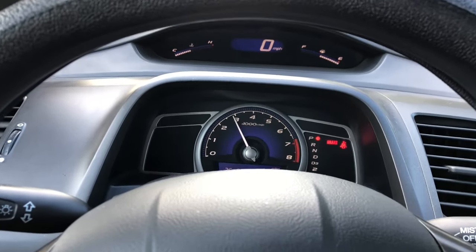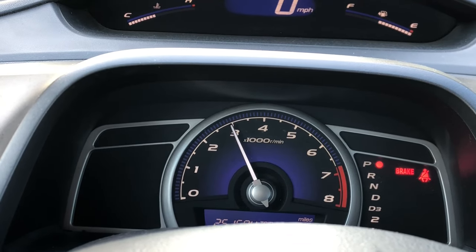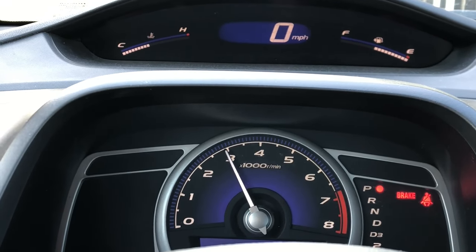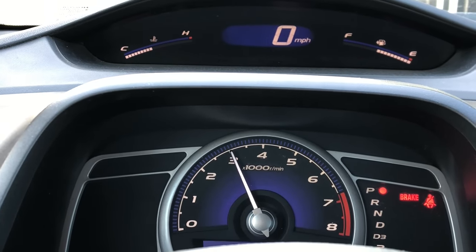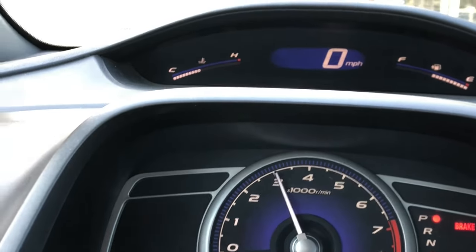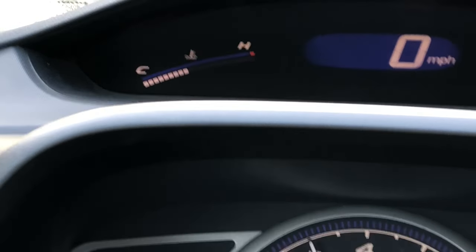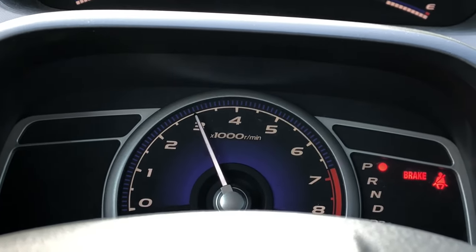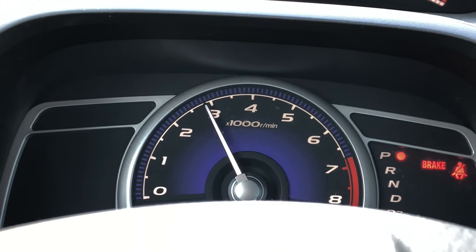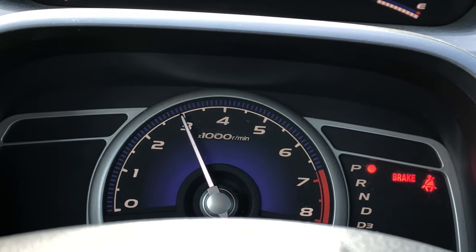We've been holding for a couple of minutes and not much has changed. One thing I noticed is that the RPM starts fluctuating a little bit once you hold it there for a while. If the fan is turning on, I can't hear it because the engine is revving, but when the fan turns on the revs will shift a little bit — that's your indicator the fan has turned on. If everything is working — thermostat, cooling system — you shouldn't get too much temperature increase; the middle is about all it will do. After just a couple of minutes, if you see some fluctuation in the RPM, I'd say it's safe to let it go and put it into idle.